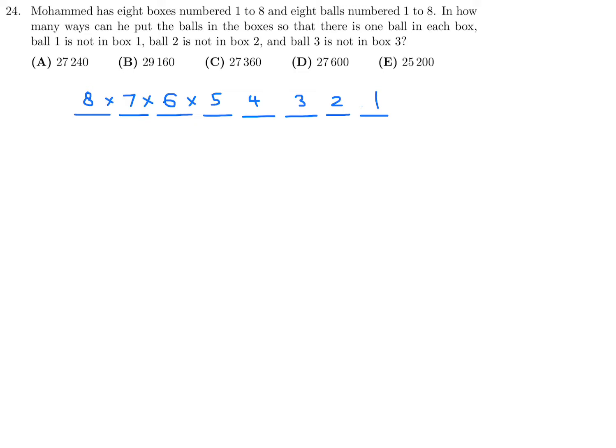And when you multiply them all, you get factorial notation. You don't have to write it in factorial notation. It's just a little bit easier, 8 factorial. And when you multiply it all out, of course, 8 factorial is equal to 40320. So throughout this question, I'm going to use factorial notation. And of course, most of you are familiar with that. But just in case, if you're not, it just means 8 times 7 times 6 all the way down to 1. And that is something that if you're not familiar with, you definitely need to become familiar with. So that's the first thing.